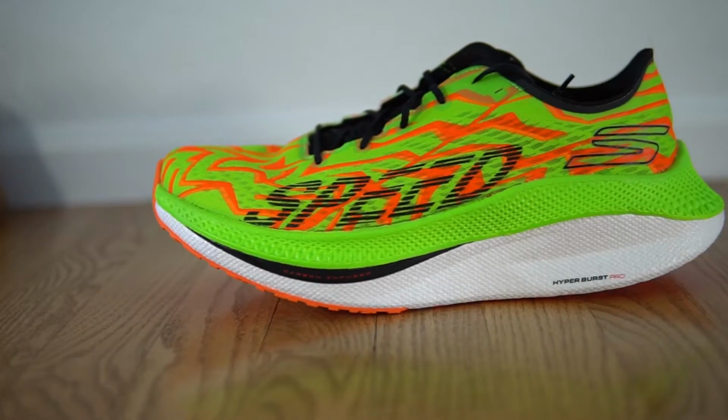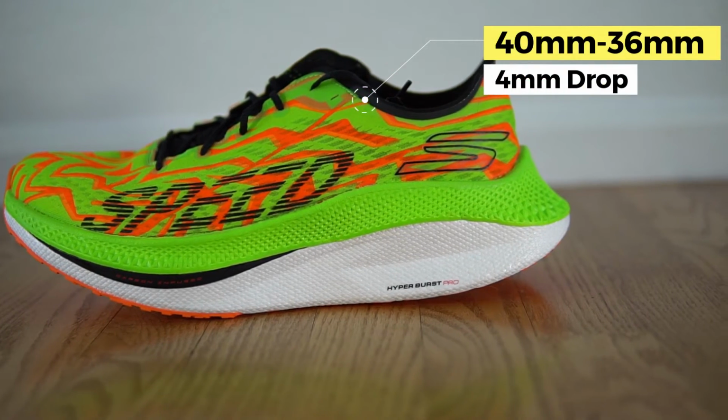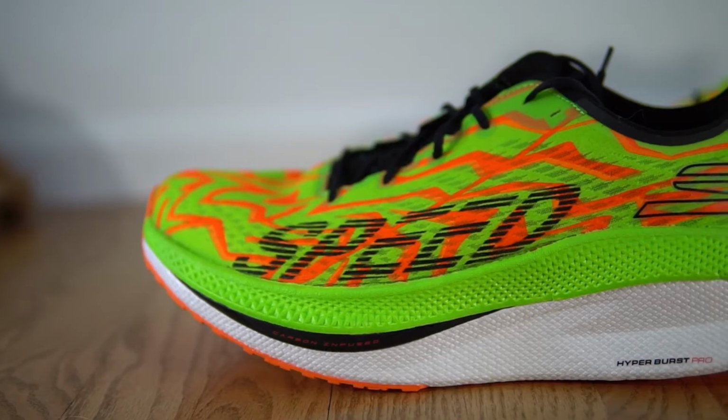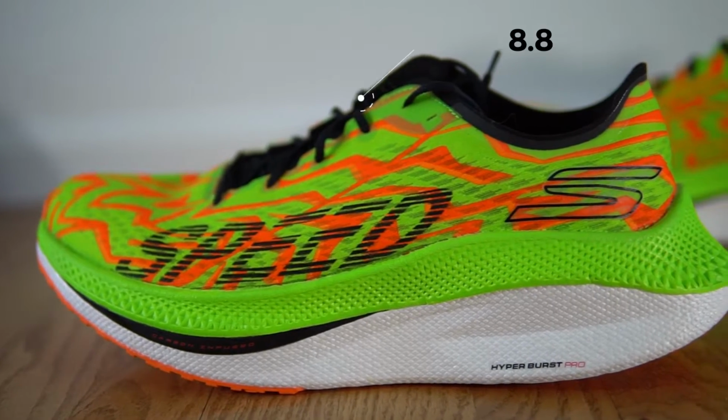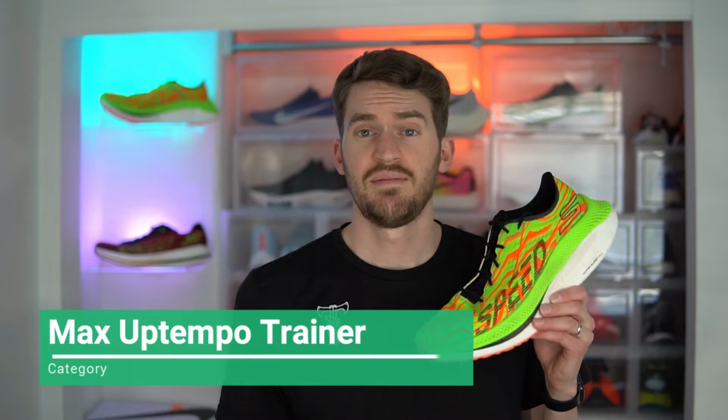So let's go ahead and dive into the specs. The stack height is 40 millimeters in the heel with 36 in the forefoot, giving it a 4 millimeter heel to toe drop. The weight comes in at 8.8 ounces, and the price is $190. I put this in the max trainer category. Let's go ahead and talk about what's new in the shoe overview.